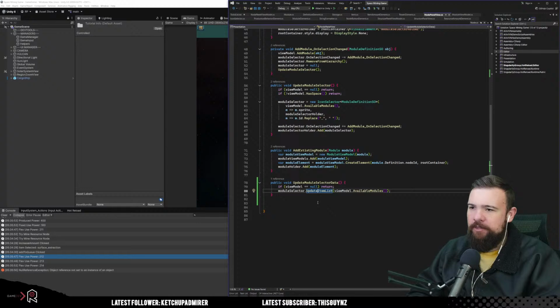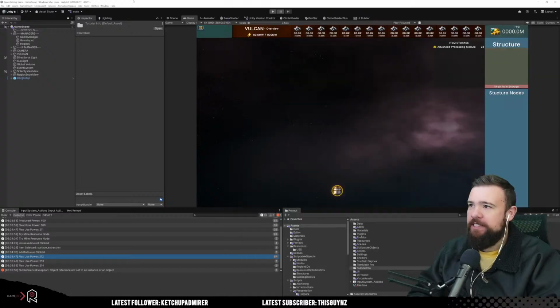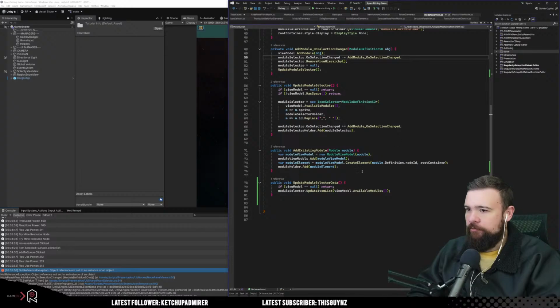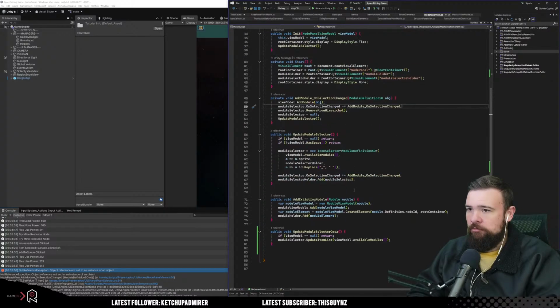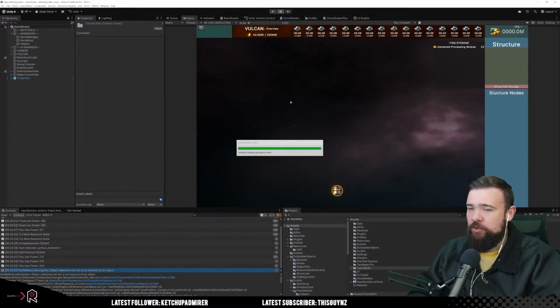So we just update the item list and it'll set the icon if there wasn't an icon. Or it will update the currently displayed list, right? I believe that's exactly what it's gonna do. Okay, I'm not sure what that was.